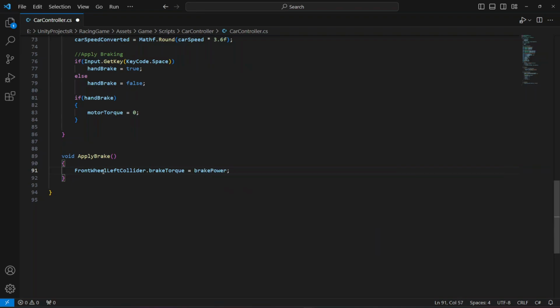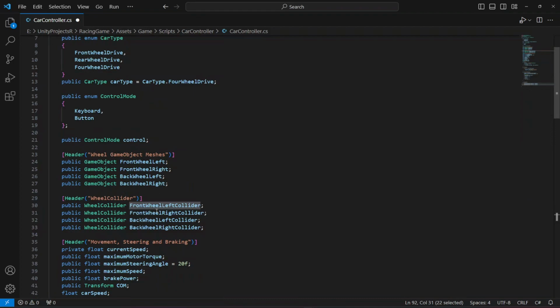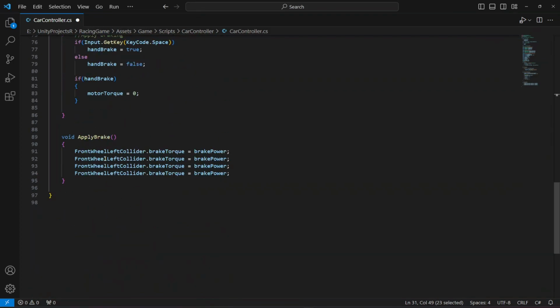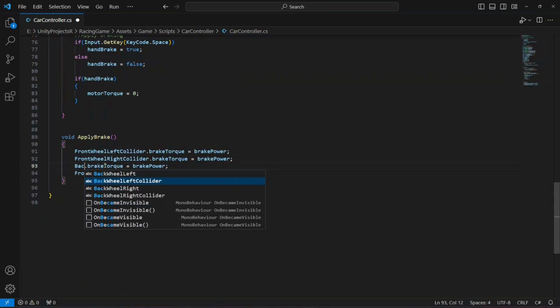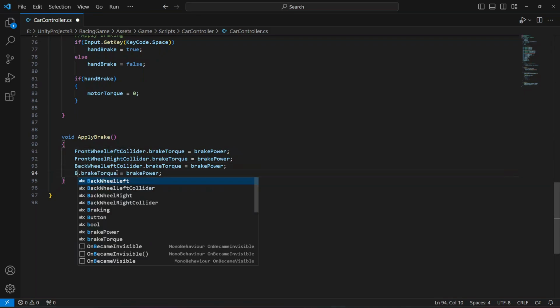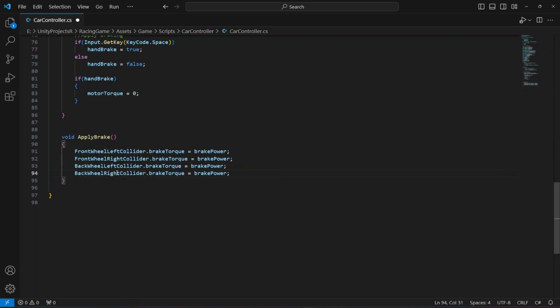Now we can copy this, paste it 3 times, and change this to front wheel right collider. Then this one is gonna be back wheel left and back wheel right collider. Okay, so this is gonna apply the braking.